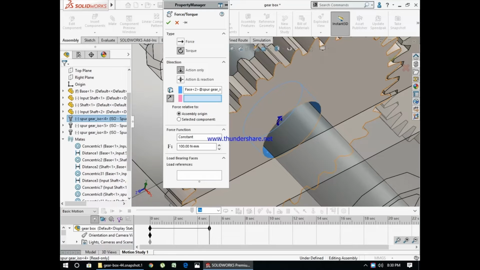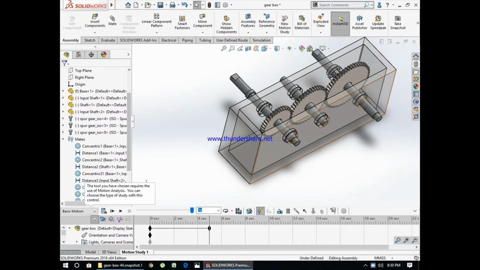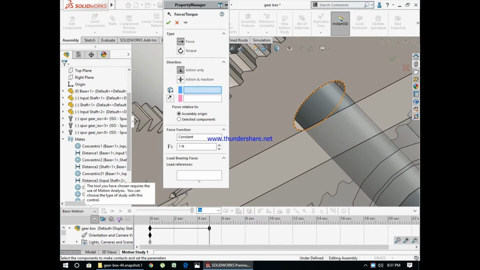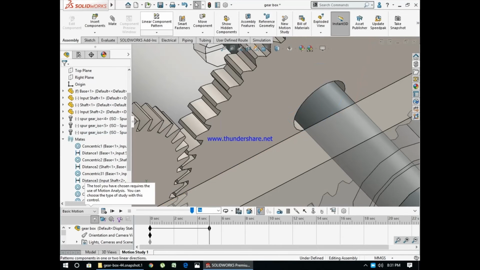I'm going to give 100 Newton meter, sorry, in mm for that. And if you want, I can give for this one also. I want a result for this, that's why I want to give torque to this one also. I will make it half, it will be 50. Okay, and it will work in the relative direction, so I will change that to opposite.